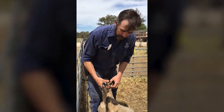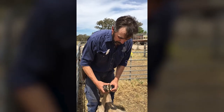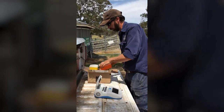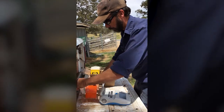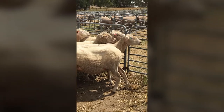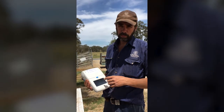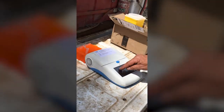What we see at the sale yard is really just a snapshot in time, and how bad the lesion depends on the bacteria, how long the sheep's had it and how long it's been in a wet environment. We've invested in a couple of LAMP PCR testing machines which are portable and can be carried around to sale yards and properties. Basically we've detected lesions out in sheep in the sale yard, we've taken swabs from them, we've come back here, we've mixed up our samples and we've put them in the wells and commenced testing.